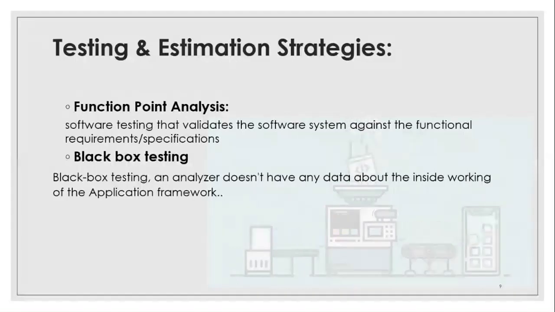Number second is the black box testing. This is the easiest way of testing, because the analyzer does not have any idea about the application framework. They test the application from just a physical overview, that is the visible part. So this testing is done by our classmates. We send our project to them and ask them to find the errors in the visible part of our application, just like at the time of registrations. Are they getting the input validation fields or not? So this is the black box testing of our application.